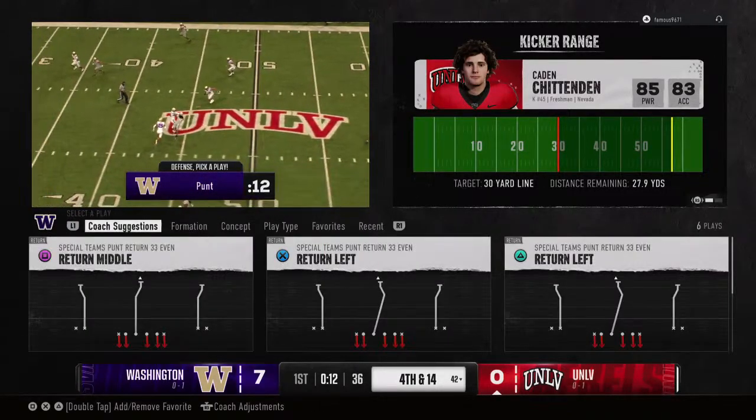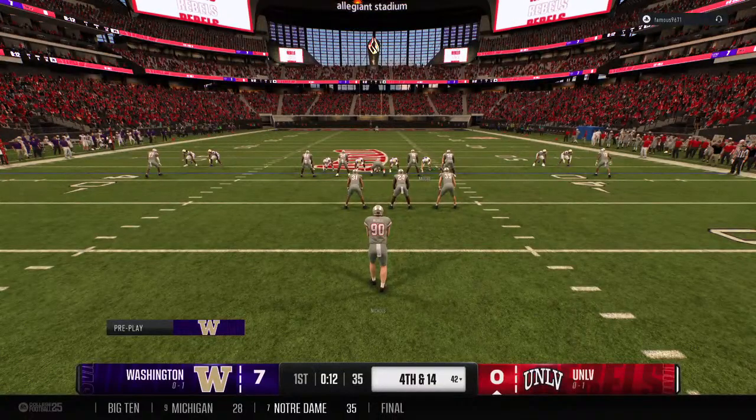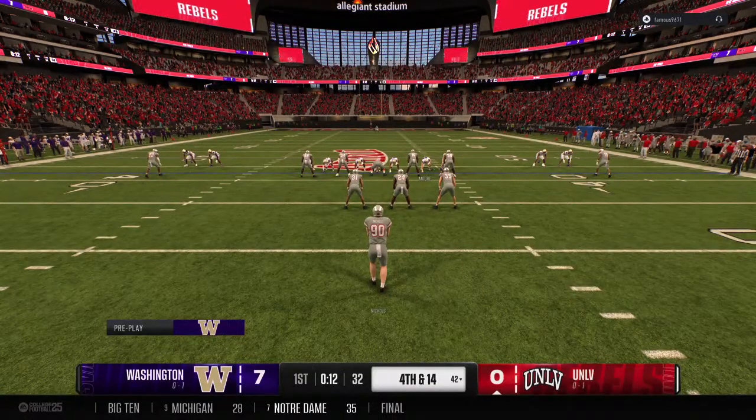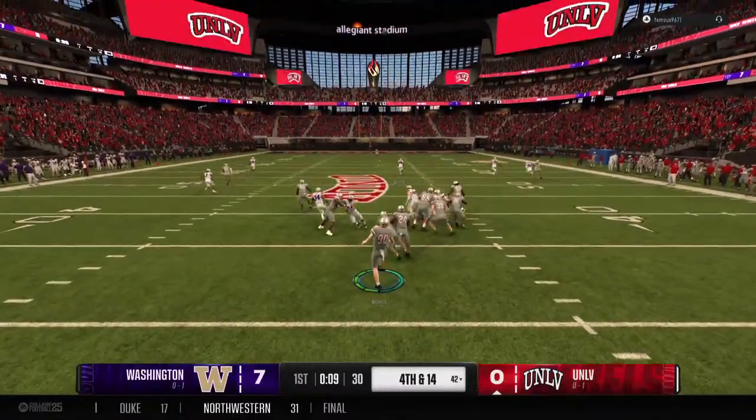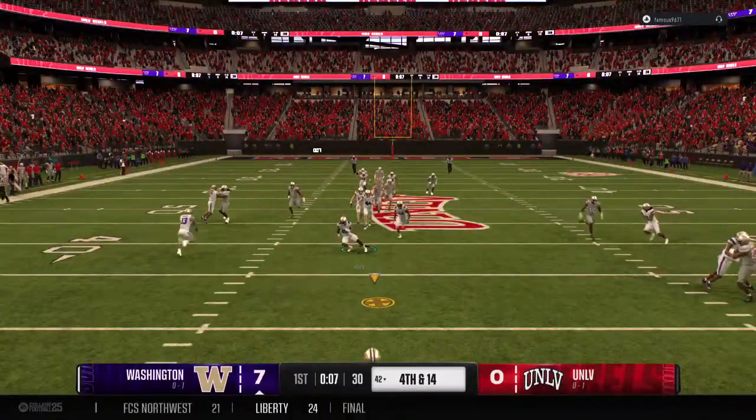This is a point where you just got to be able to focus. And the critical down and distances in this game, like that 3rd down right there, when it's a good throw, you got to make the catch. You got to be able to make that play. 4th down, and the punt team sends it the other way.